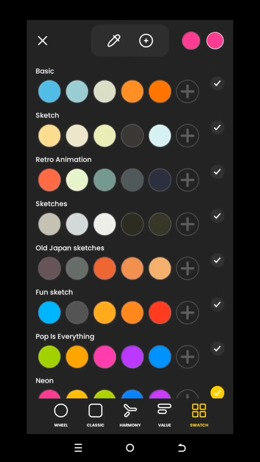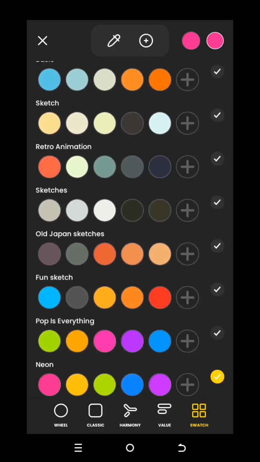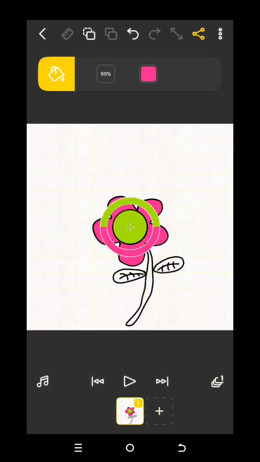Then I don't have a darker green, so what I'm going to do, I'm going to head over to my wheel section. Then I'll pick with my eyedrop tool. You can do that by selecting this tool. Then I head over to my canvas and pick whatever color I want. So I'm just going to move this and pick the color I want. I'm picking this lemon to make it darker.